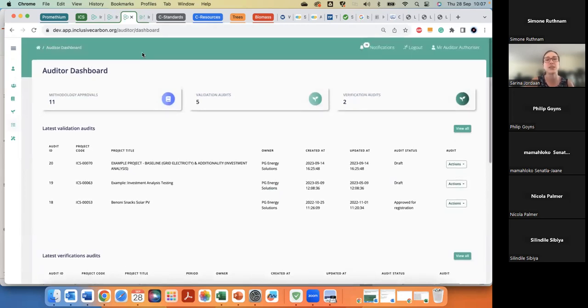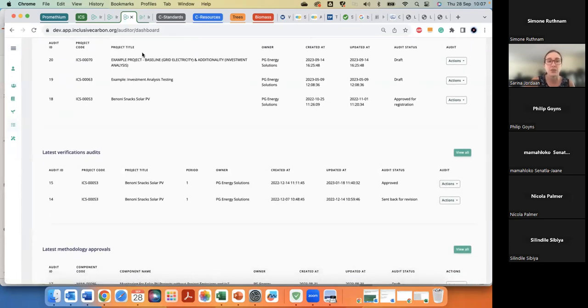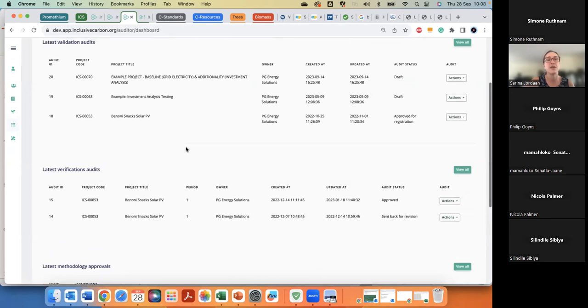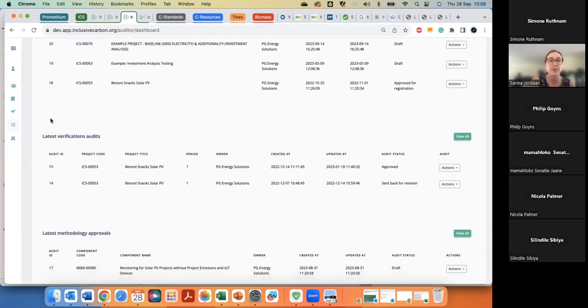And this will look familiar to those that have been in the previous workshops. And a reminder on our journey of where we were previously: we have covered the methodology approvals. On Tuesday, we covered validation audits up on top here. And today we are speaking about verification audits.